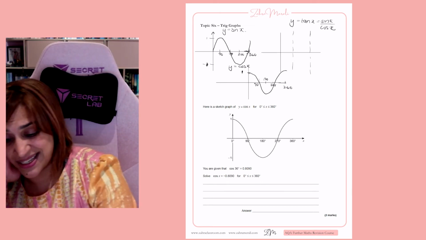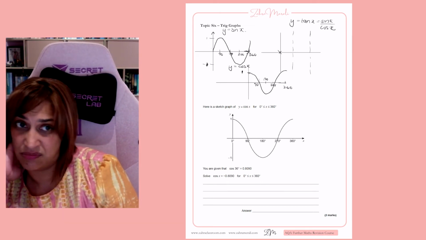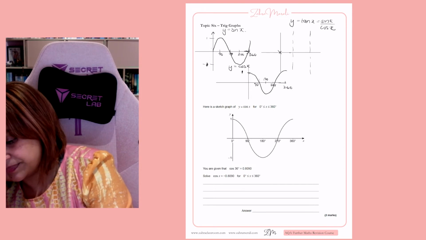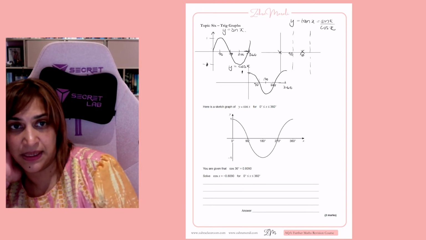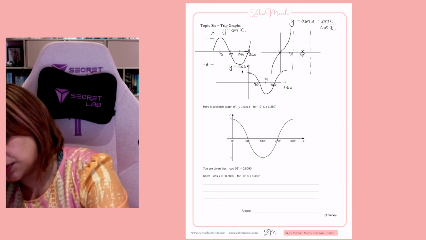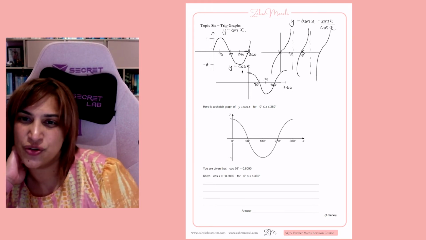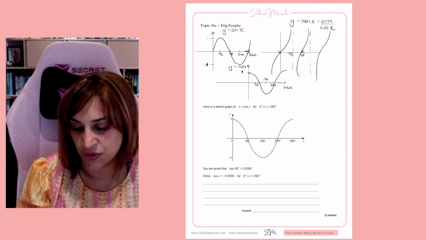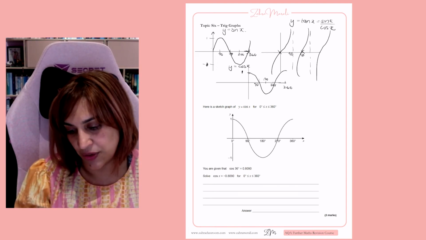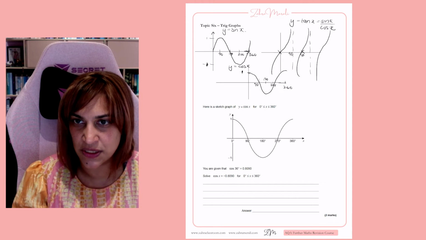Wherever sine is 0, it's definitely going to also be 0 here. So 180. And so what you get is this weird sort of curvy graph like this. So those are your three graphs which you need to know because you'll need to manipulate them and do different things to them.